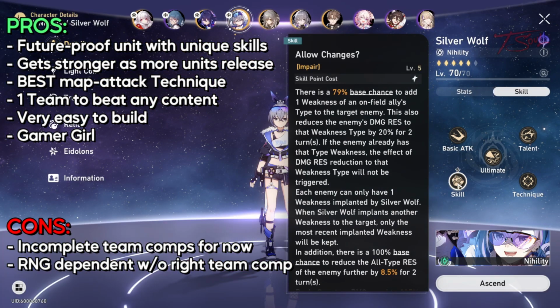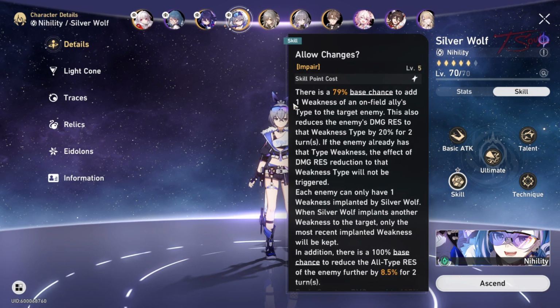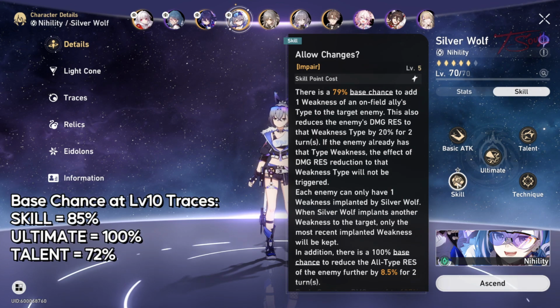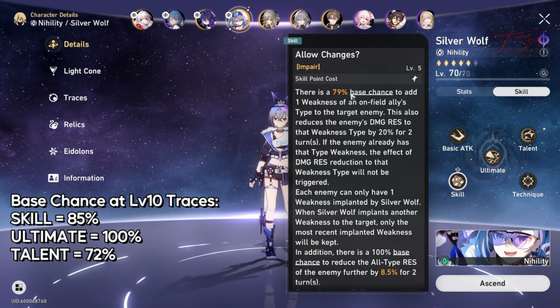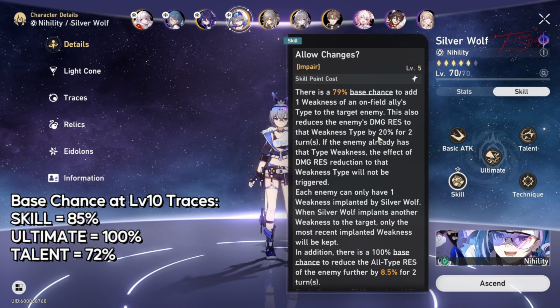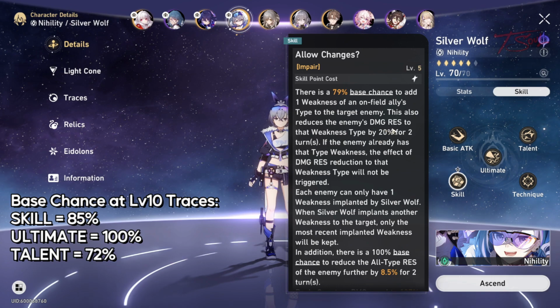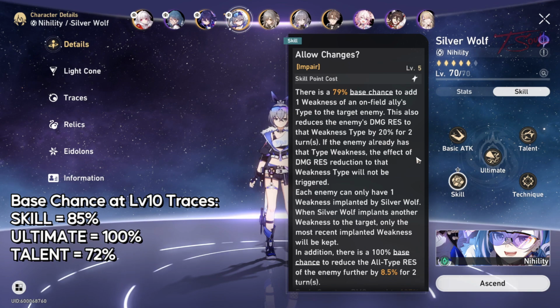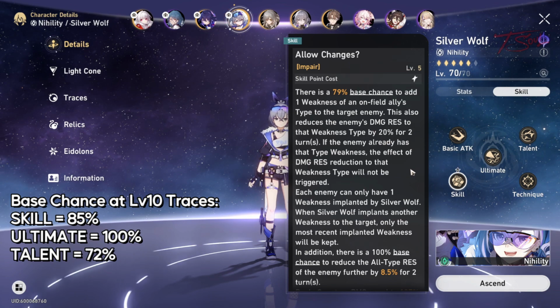Her skill is the game-changing move. It can add a weakness to an enemy that doesn't normally have it. At max trace levels, without eidolons or anything, the base chance goes up to 85%. And in this game, hitting a weakness not only damages the white toughness bar above their health, but it also does extra damage. And when she uses her skill, she implants a new weakness, but there's more.